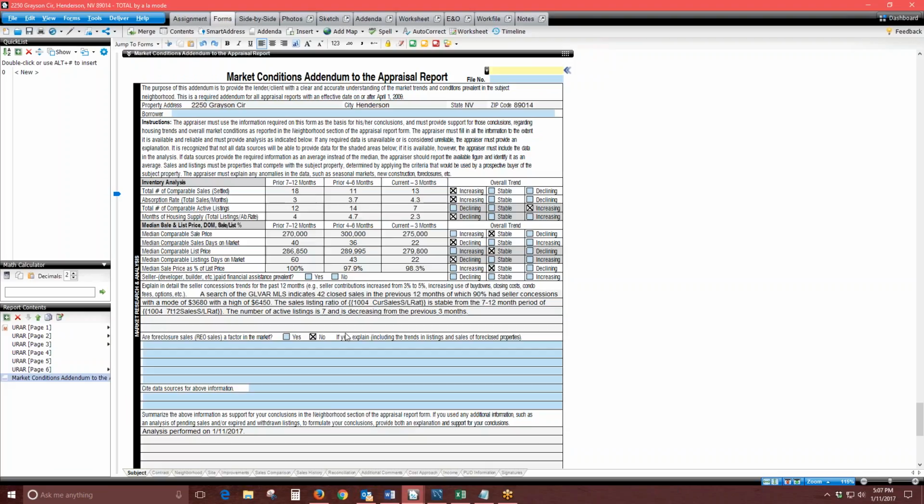So if the sold's more recent than the active status, it's going to go in the 1004MC as a sold. Does that answer your question? We have that happen frequently. So I just want to make sure that answered the question real quick.